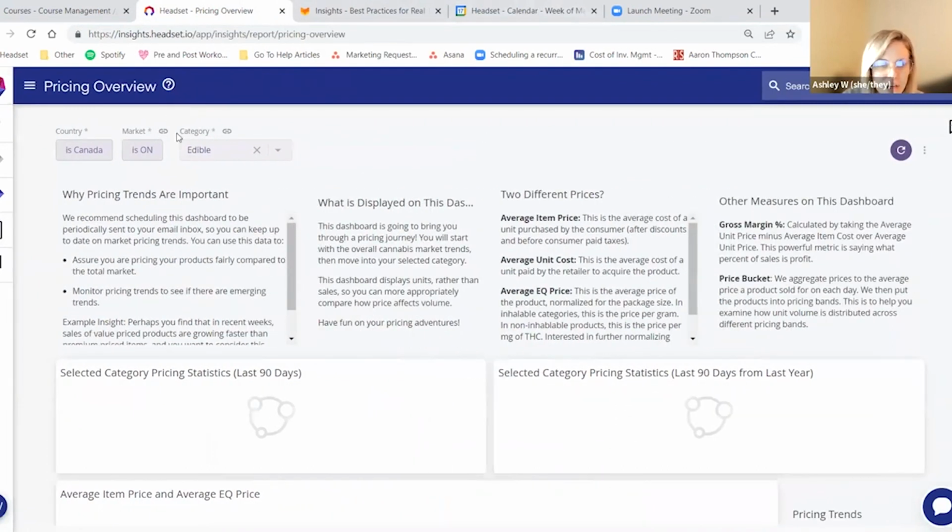Close my side navigation menu here. I'm going to stick in Ontario since it has some of the largest provincial sales. This is a place where you can come in and combine markets though. So again, just like our category dashboards, you could come in and look at a single market, or you can come in and rotate through the markets or combine them all together. That's really where the power of the filters can come in and help you leverage insights to be able to make multiple analyses using the same dashboard. All right, so let's stick with our friends in Ontario and then switch over to Washington.